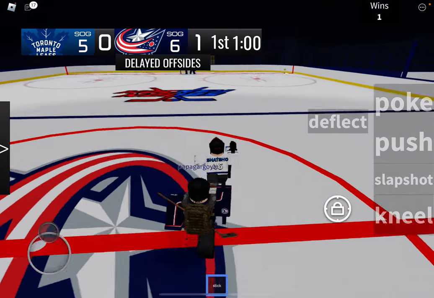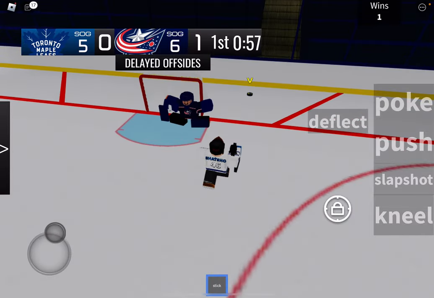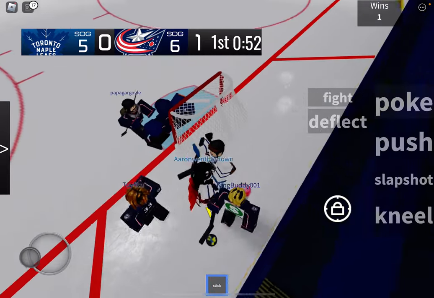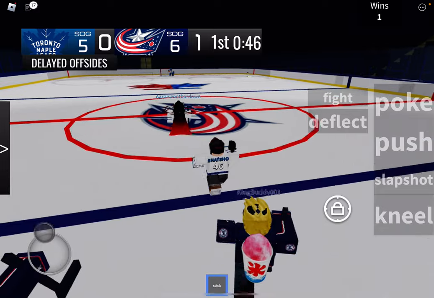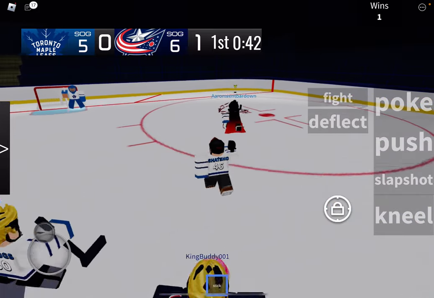So I don't really know what the game plan is. I've been talking like an announcer this whole time. And they keep going. Let's go. Oh, and I don't even know what that was. Somehow he hits it with the backhand by moving his stick forward.